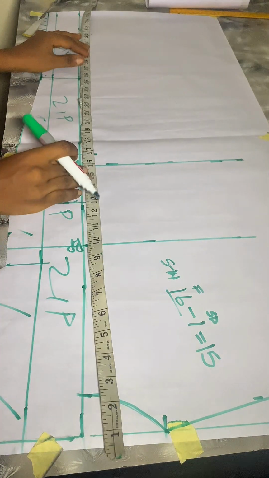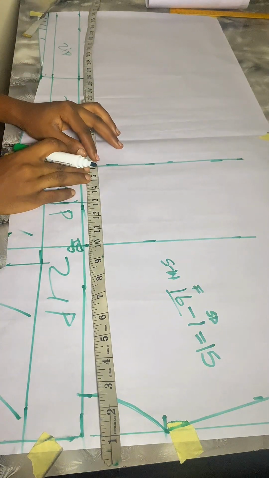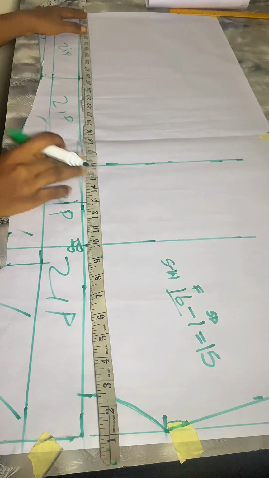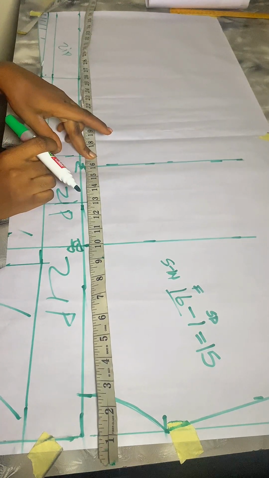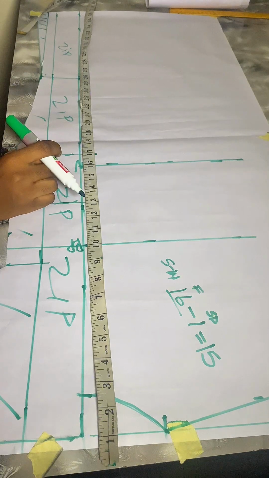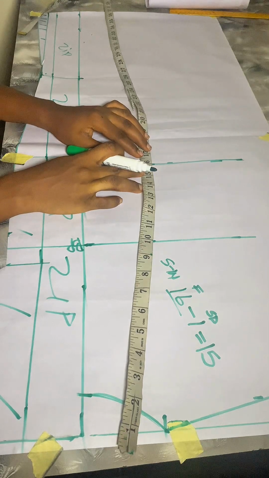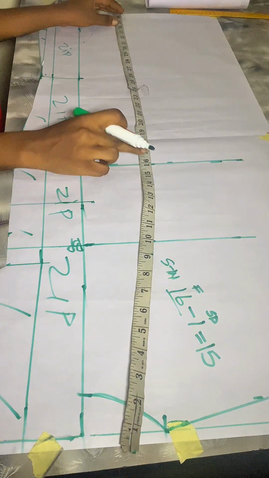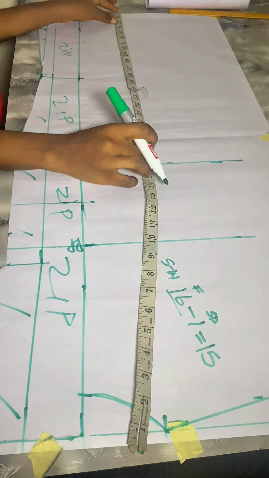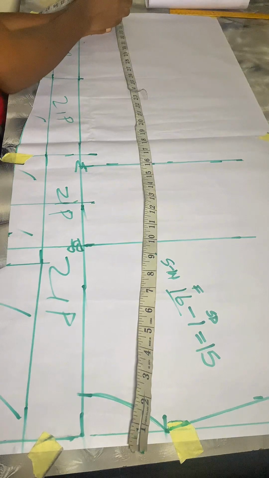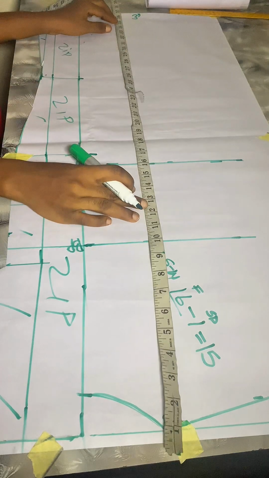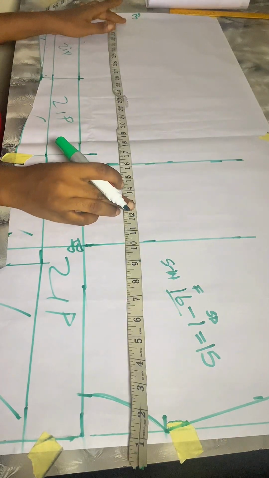To get the back, you are going to put your tape through here. To get the down part, you are going to put your tape in this 16, because you have already removed, you have gotten that from the hip. So you are going to put your tape through here in this 16. So this one is remaining 1, 2, 3, 3 inches, not 4.